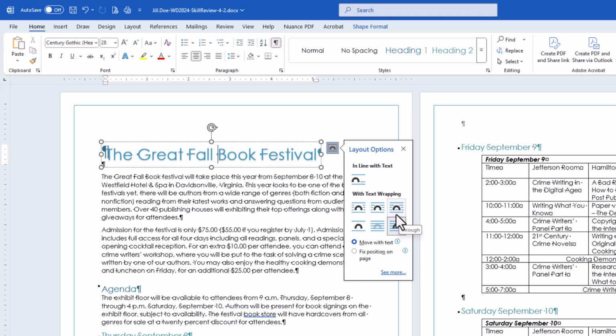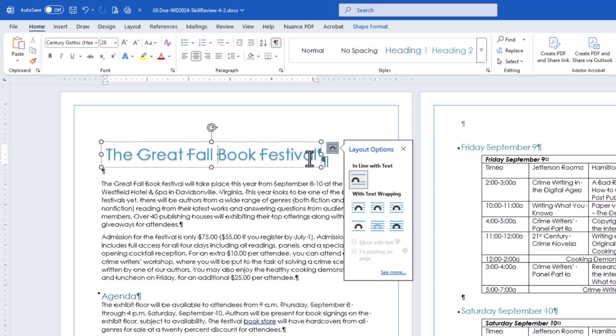So we have all kinds of options, and you can play around with those when you're working on your personal document. You can say, what does this one look like? What does this one look like? And it's kind of fun to format. But they wanted us to select in line with text. Now, did you see how that wrapped around? What I want you to notice is this paragraph mark right here. If I undo this, which I'll do in a minute, what you'll see is that paragraph mark was over here to begin with, because the text was floating in the document. Now that we've said, no, this SmartArt has got to be inserted into the document, it's actually in the paragraph. So the paragraph mark moved over here.